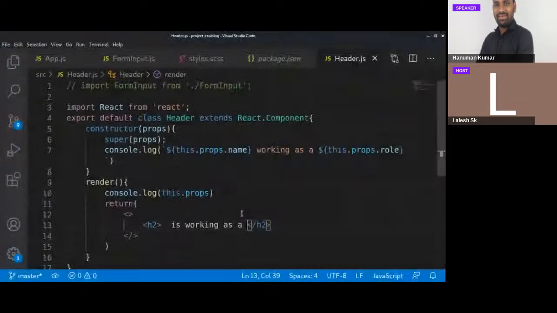That's fine. I'm going to use a const keyword because in most cases we are not changing those values. So I'm going to use name comma role, and we have to assign this to this dot props. Save this and execute in the browser.